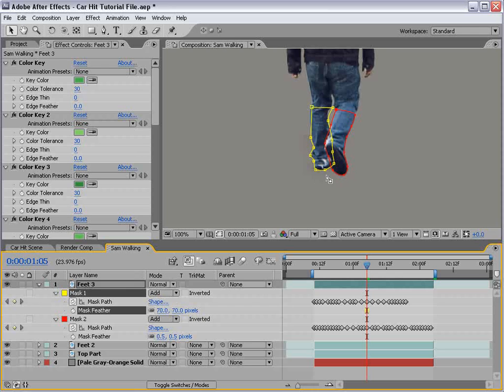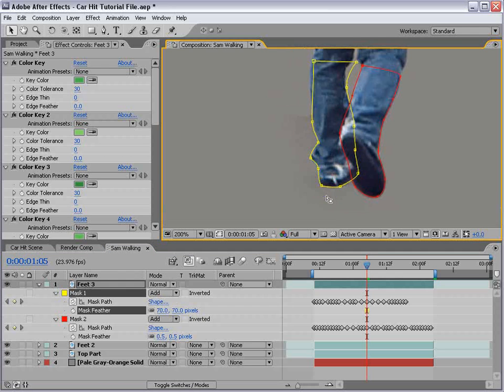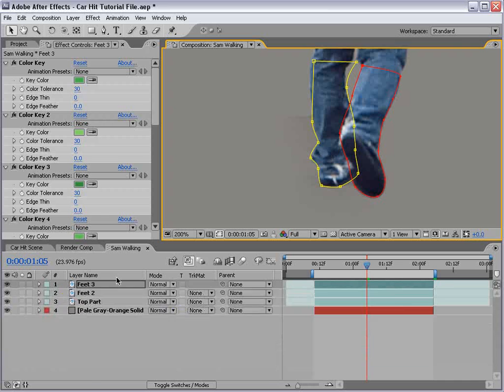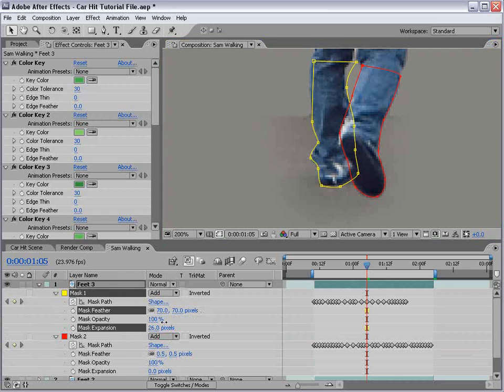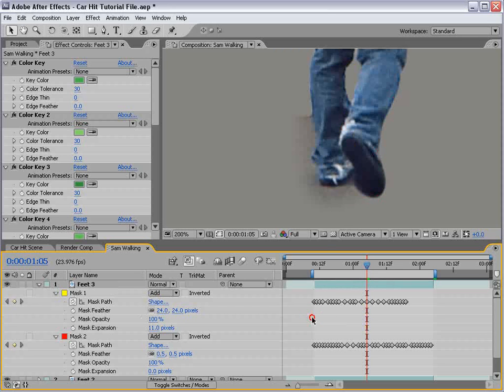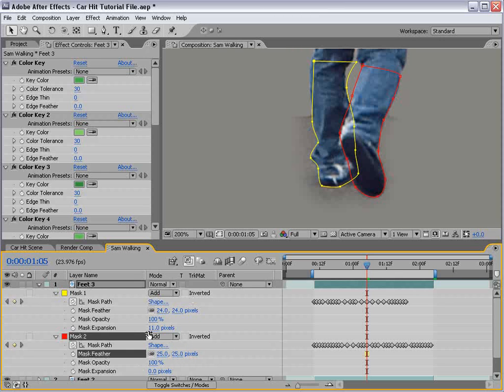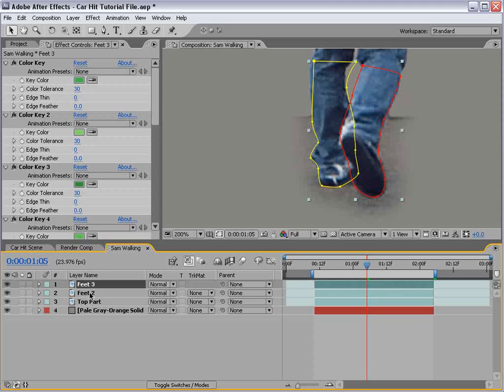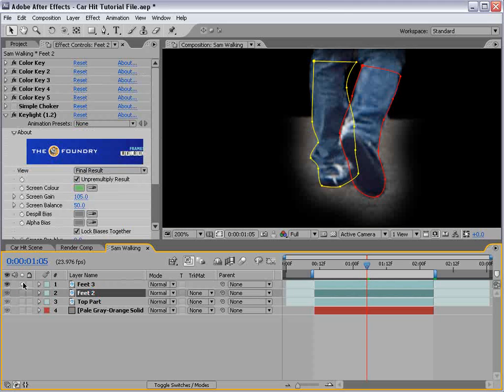And if you look right here, you can see I'm bringing back in more of the original shot. And if I hit MM, I can also increase the expansion. So if I bring the feathering in just a bit, I can bring back more of the shot that way. And we'll also do that for the right leg. We'll set it to, say, 25 feather and bring the expansion out just a little bit. And remember, this layer is separate from this feet layer. In fact, we'll go ahead and solo it.